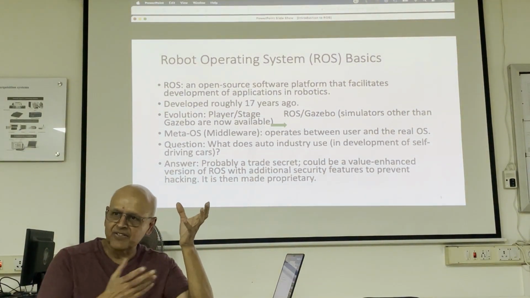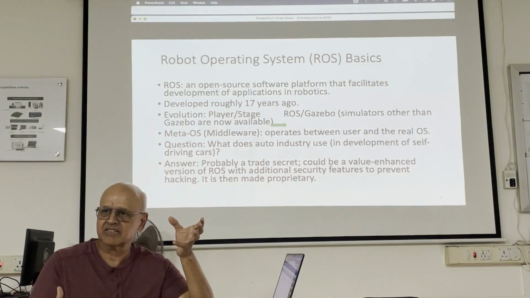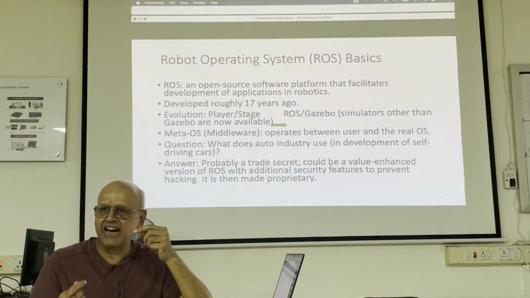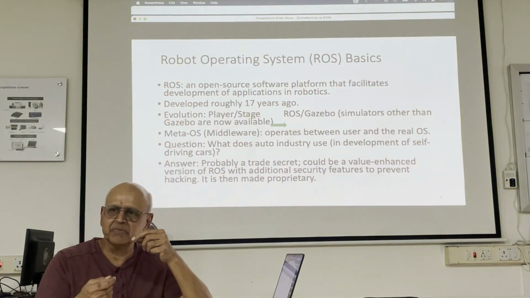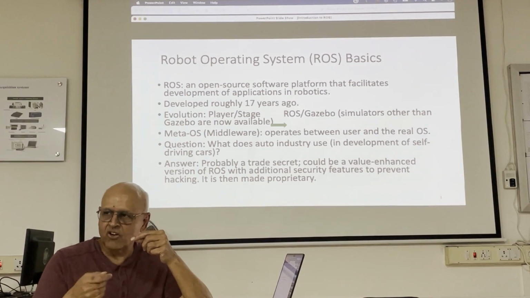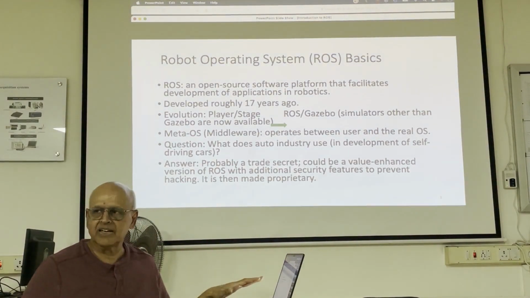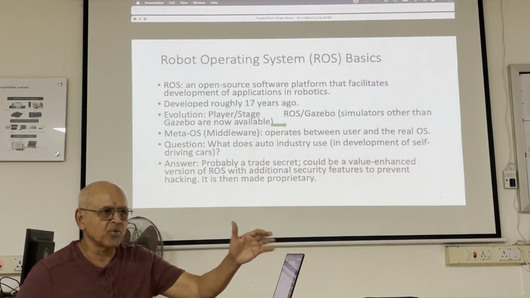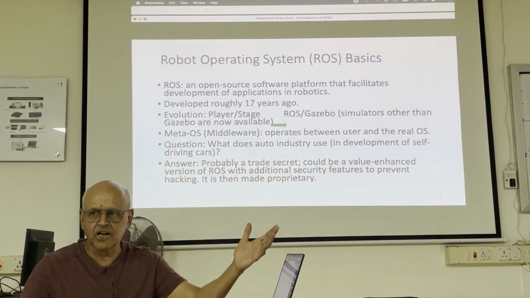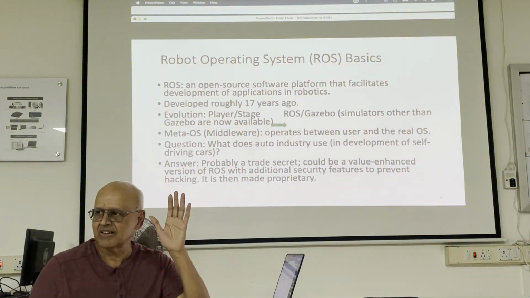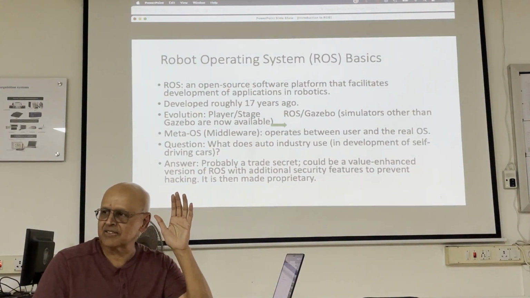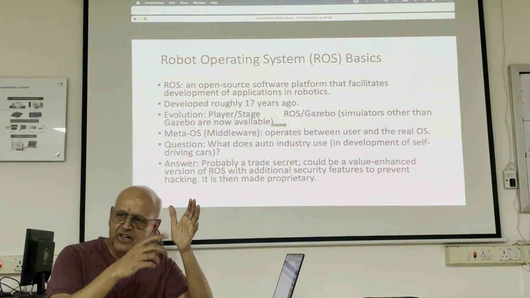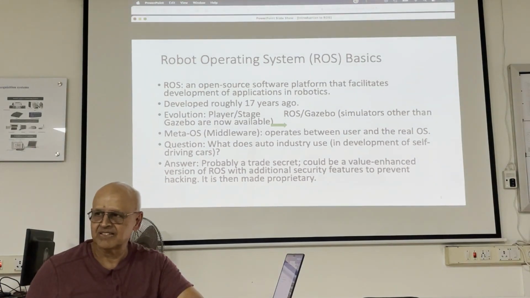Or you can look at an older driver and, by example, make the changes. Is that clear? Because it's an open source community and you can't pick up the phone and shout at them, there'll always be a delay. That's why at my university we are slow moving to the new Ubuntu and new ROS, because if we move and the drivers are not available, we've got many, many robots sitting around. All of them will be useless. So we always wait till the new Ubuntu and ROS is accompanied with the drivers. Only then we move.